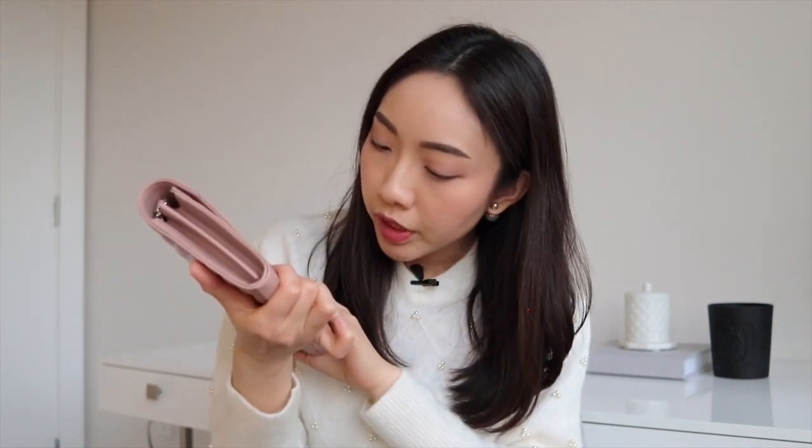For wear and tear and quality, I haven't had any issues with either bag. One future concern for the monogram bag is potential wear at the opening point, but right now it's perfectly fine — no discoloration, no peeling. Even though it's a light-colored bag and I wear it with jeans, there's been no color transfer at all. The grained leather would also make color transfer easier to remove if it did occur.